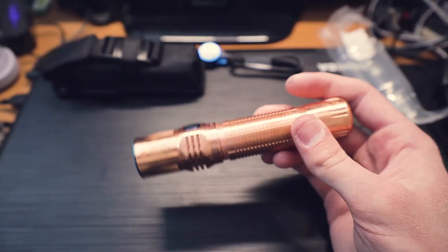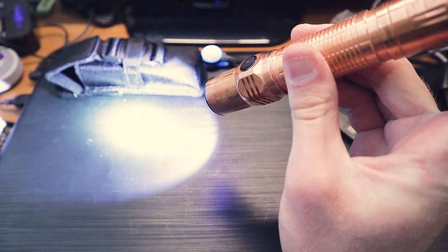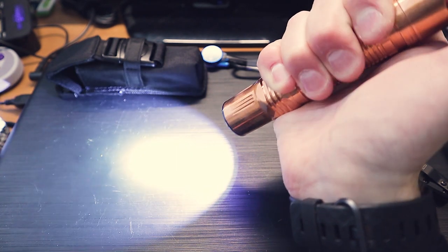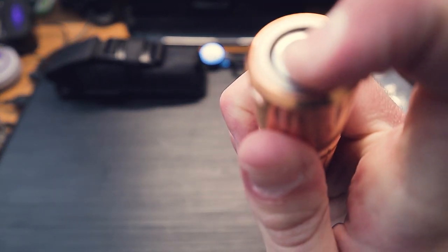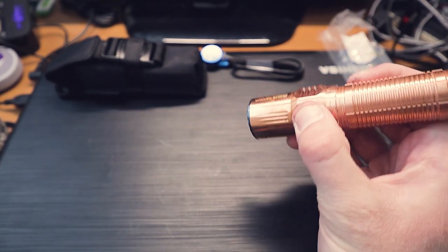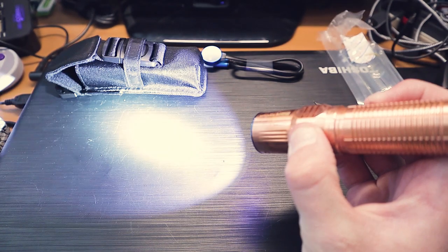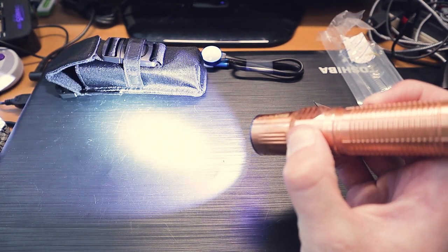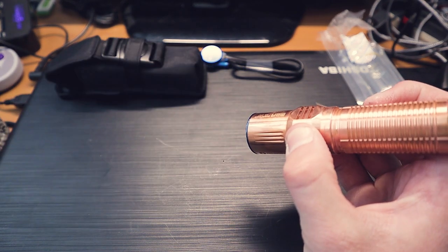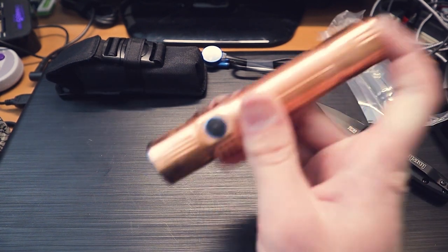Ton of weight. Now, I believe it said charge it, screw it. I'm probably gonna blow it up, but I don't know all the modes on this guy, so we'll have to do it later. It has a momentary on and off, hold it, click, which is like a soft click. So it's not really a hard click. And I believe if you push this little side button, that's its other modes. And if you hold it, then okay, it'll cycle. And does it have memory? I'm assuming it has memory. It has memory. And you hold it. Off. All right, this is actually a really good system for flashing.